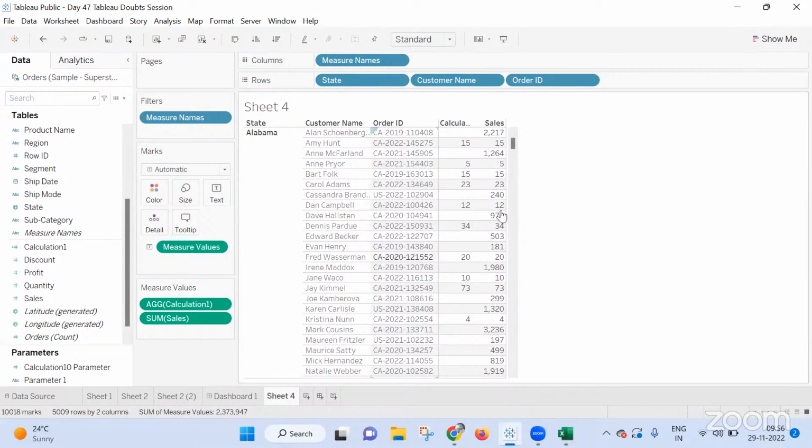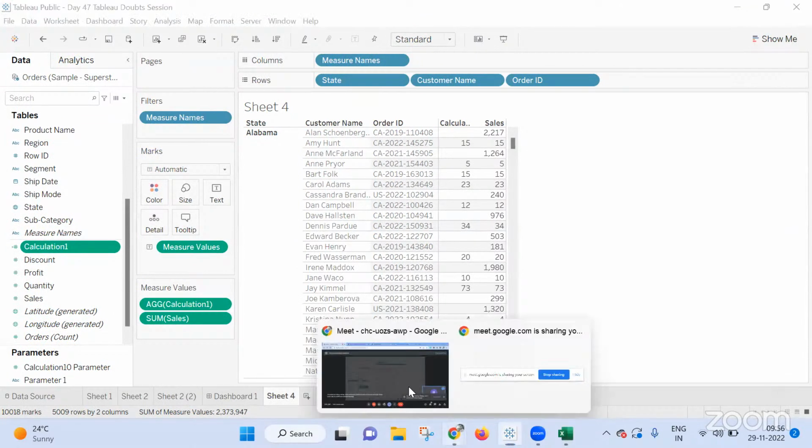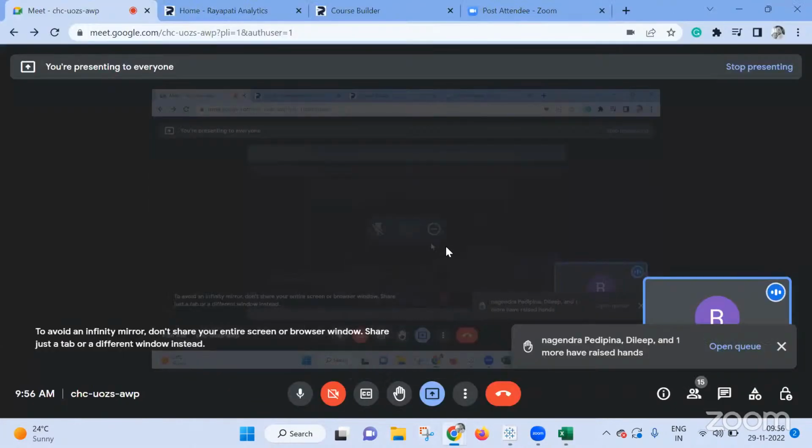Yes, but the sales is not a direct calculation; there is some other aggregation involved in that. Then you need to tell me what that aggregation is. This is showing what you are asking, it is not matching any of the statements. What aggregation do you have here? For the sales also there are some calculations, it's not direct. Let me check. Okay, if again it is a calculated field, go ahead, share your screen.